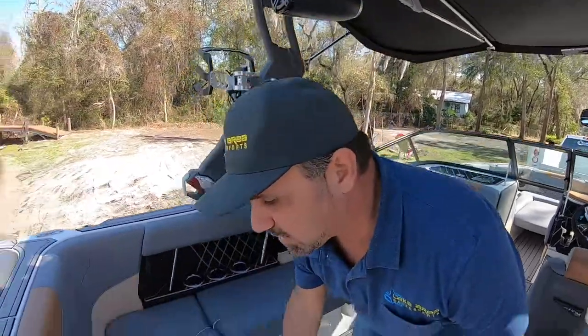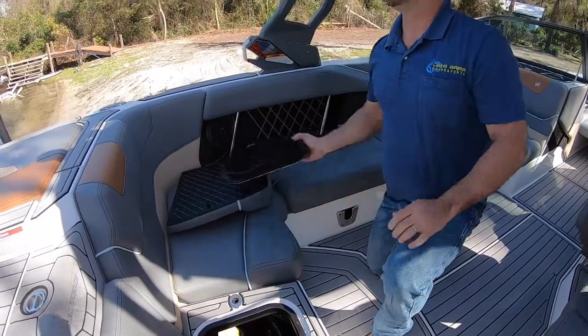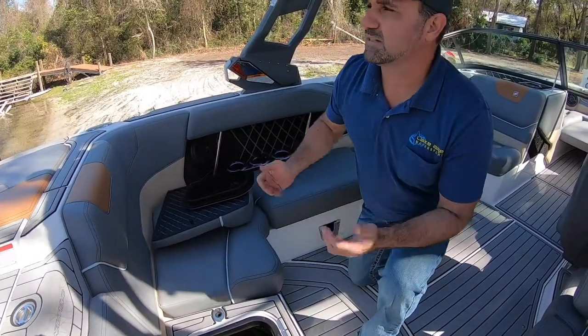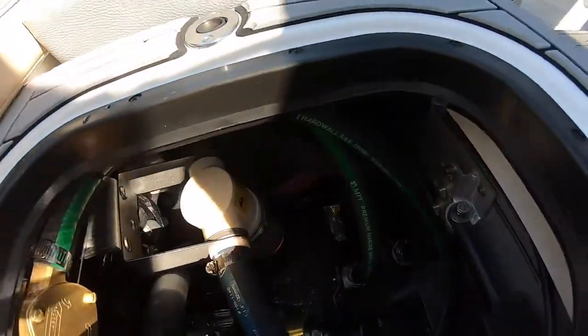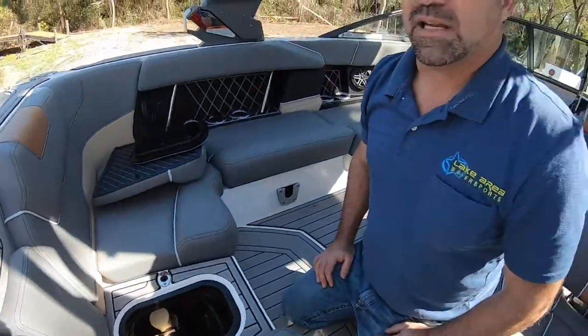All PCM marine engines come standard with a strainer. So first thing you do before you call your dealer is check the strainer. You might be in a situation where you're picking up silt, mud, gook. It could be plugged and it could be as simple as, let me clean it out real quick, put it back on, and then we're boating again.